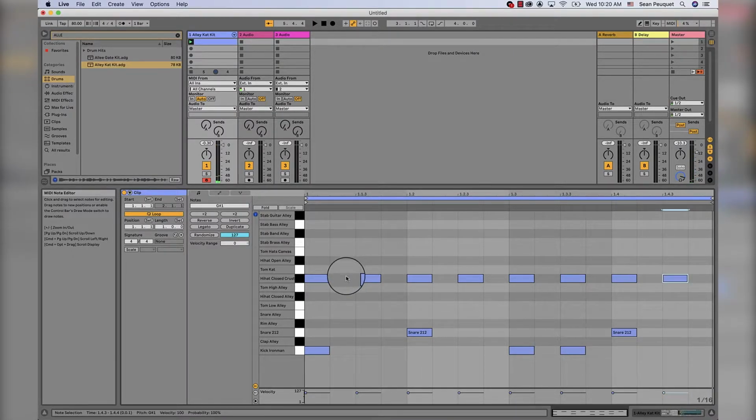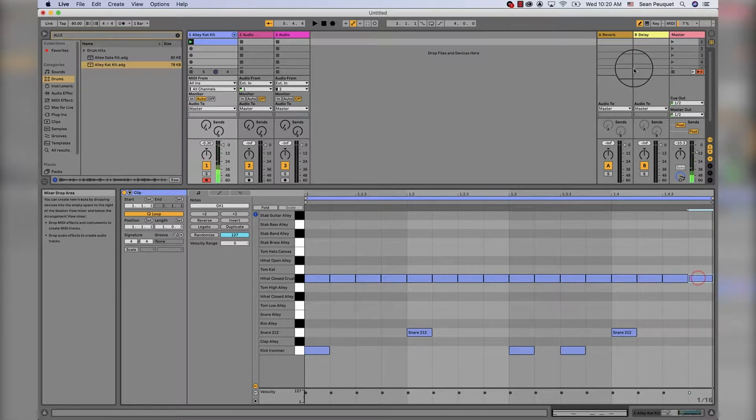We could also double it up. I'm going to hit B and just fill in all of these hats. B switches to the pen tool, which you can also click on up here in the top right hand corner. It allows you to quickly draw the MIDI events in. Okay, so that's a quicker 16th note feel, but fundamentally still straight, everything aligned on the grid, a multiple of 2 being the underlying structure for how we're subdividing the beats.